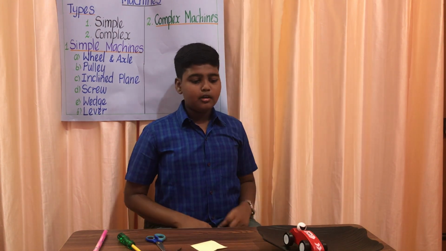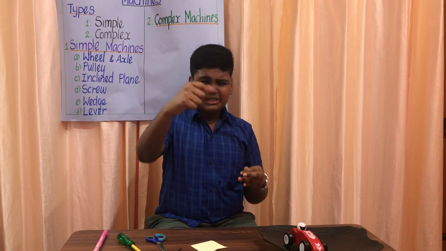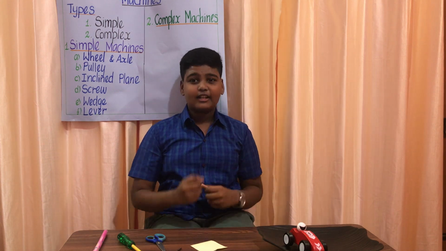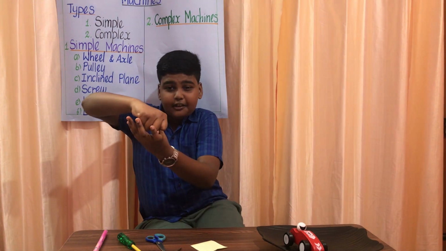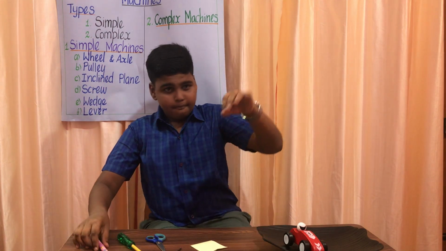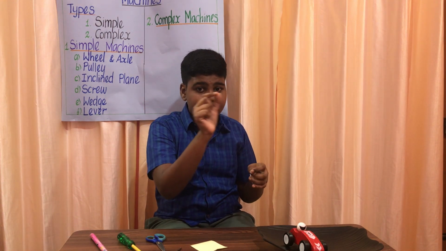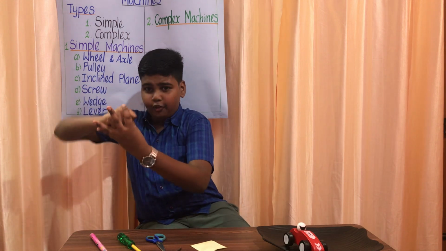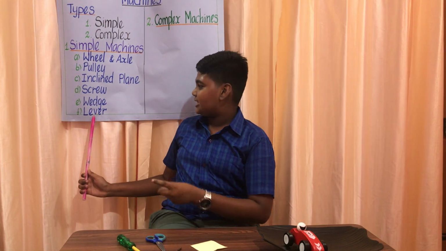So another example of a lever is, just imagine that you have a bottle or can and the lid is so tight you can't even open it. For example, water bottles. So what will you do? Just take the back of the spoon, keep it under the lid and use the effort on the other side. It is an example of a clever way, that means the lever. So the lid is the load, and the part where the back of the spoon is placed on the can is the fulcrum. The effort you are giving is called the effort. So when you give the effort, the lid opens. So this is a very clever way that is called the lever.